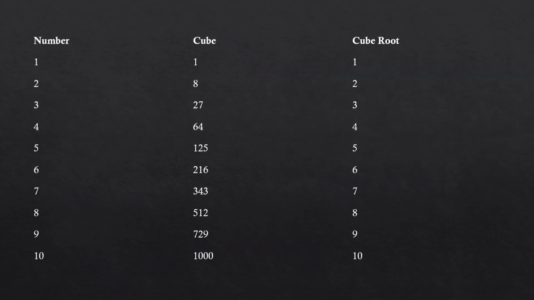So this class is on how to find the cube root of any number. But let me remind you students that you need to know the cubes from 1 to 10. For finding the cube root from 1 to 10, there is no shortcut trick.